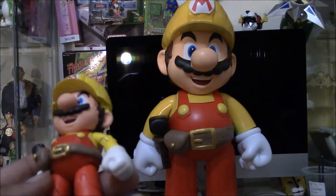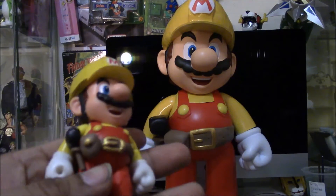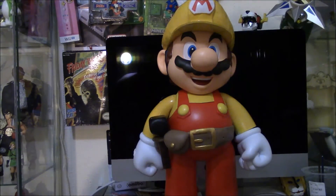A little thing I did differently this time — I didn't design the big Mario Maker figure to hold the hammer. I could have done it, but I just didn't go that route. Basically what I did was grab a 20-inch Fire Mario and repainted him yellow — well, his shirt pretty much yellow. And with epoxy clay I made the hard hat, the belt buckle, the belt, the pouch, the hammer, and the straps.